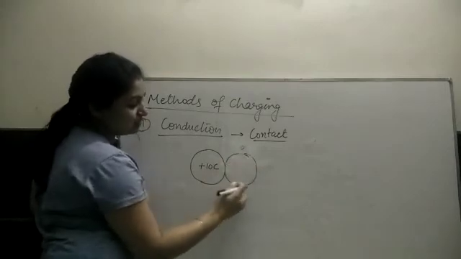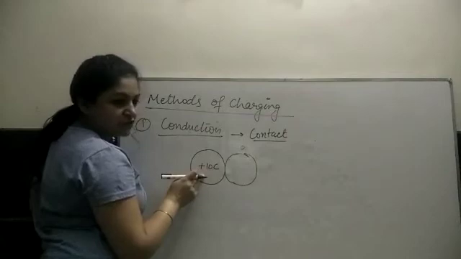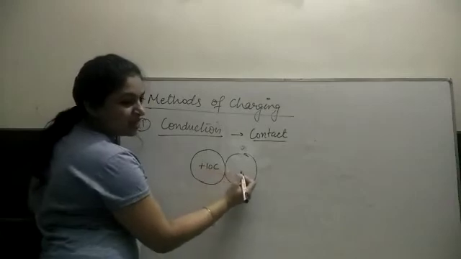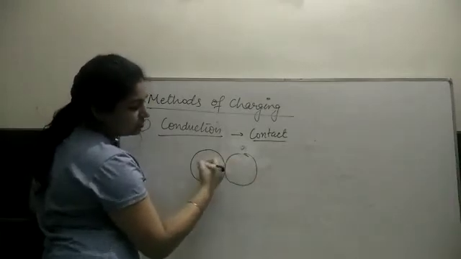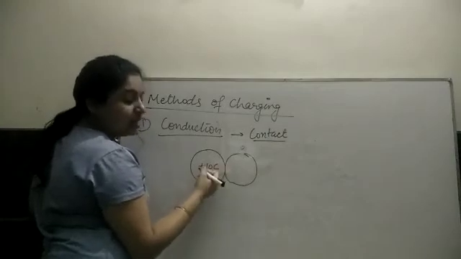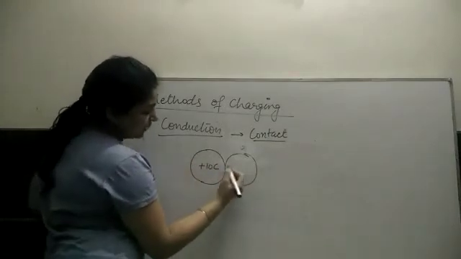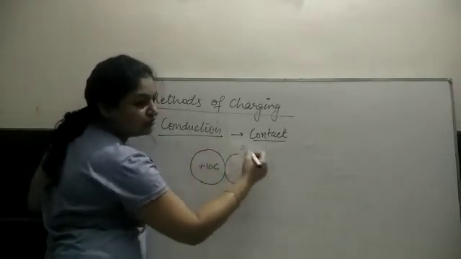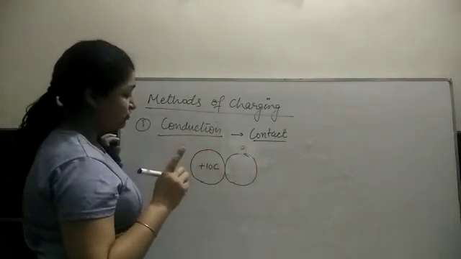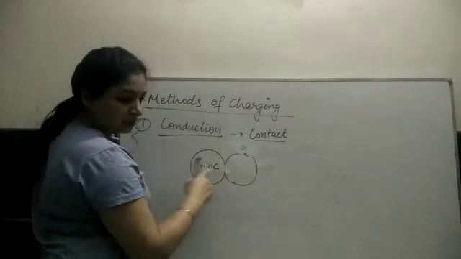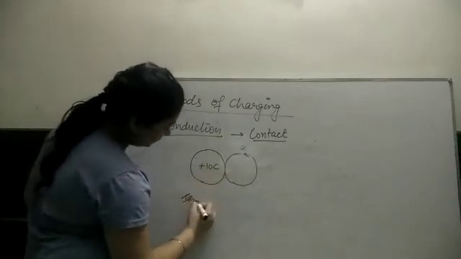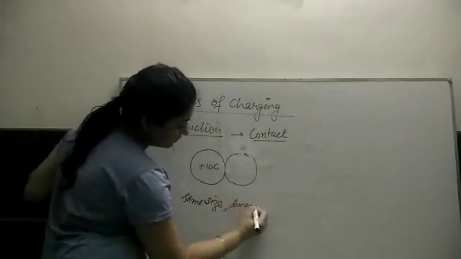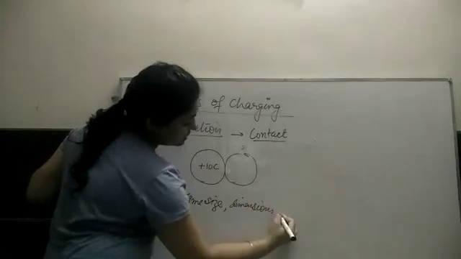Excess electrons of this body will get attracted towards the deficiency of electrons, and the electrons will start moving towards this side, leaving behind the positive charges. Electrons will keep moving towards this side till the equilibrium is set up. So finally, the total charge on both of the bodies will get uniformly distributed. The word uniformly we are going to use here when both of the bodies have the same size, same dimensions and same material.